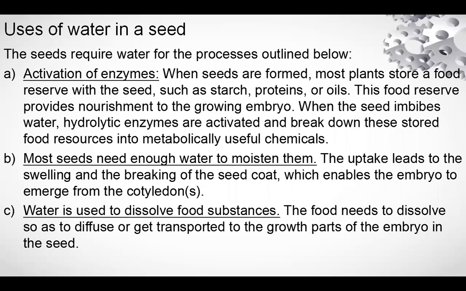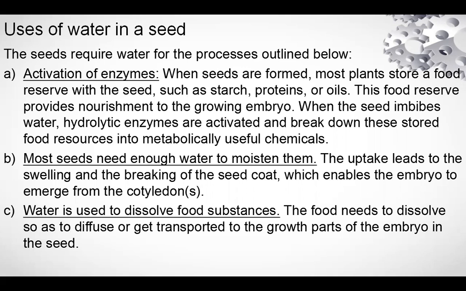The first one is the activation of enzymes. When the seeds are formed, most plants store a food reserve with the seeds, such as starch, proteins, and oils. This food reserve provides nourishment to the growing embryo. When the seed imbibes water, hydrolytic enzymes are activated and break down these stored food resources into metabolically useful chemicals that can enable the seed to grow.